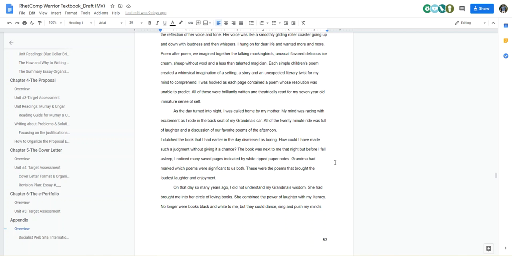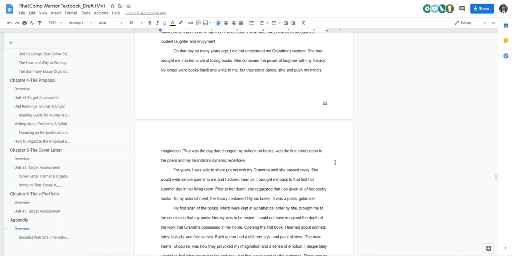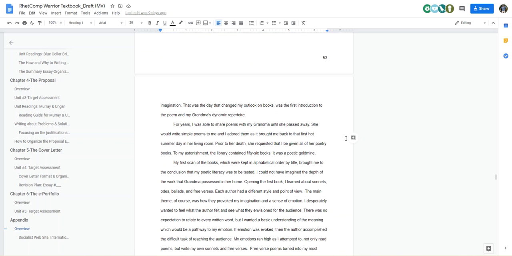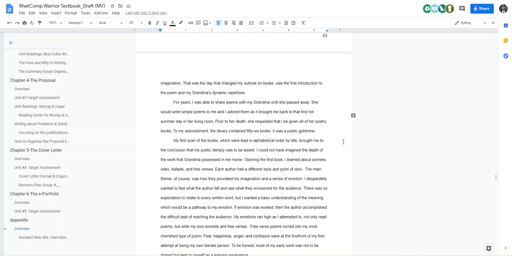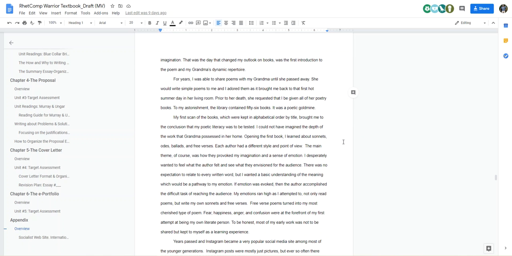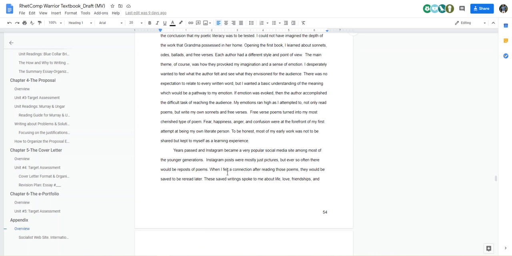So she does continue on. You could say in some ways, as life progressed, grandma played a significant role until she passed away. You can read through and discover that her grandma left her the 56 poetry books, right? So the idea here is you may think that in some ways this may be a life story, and it appears that way on the surface, but if you really dig into it, one event leads to the next. Talked about the books that her grandma left her, and then there was this transition to where she really uses Instagram as a method to take the poetry and what she learned from her grandmother and just use it in today's context.